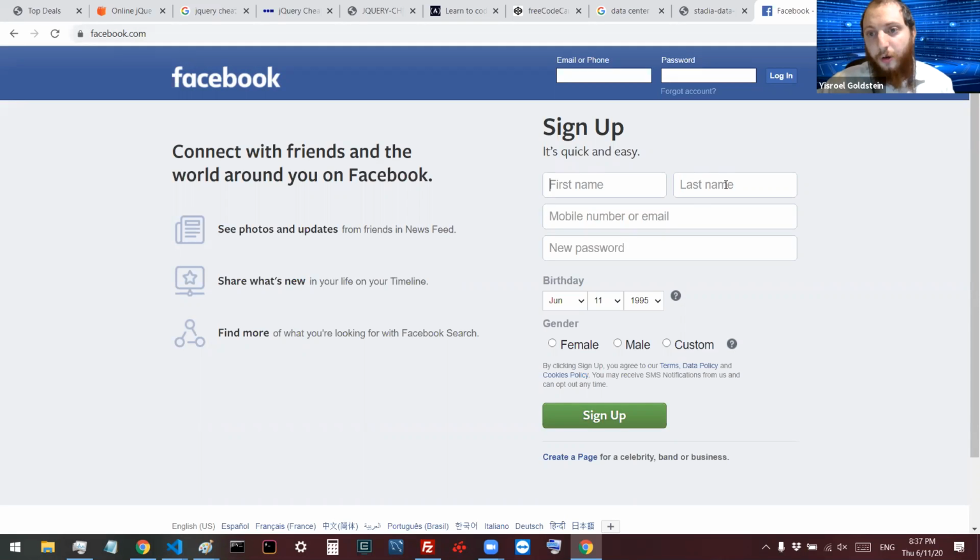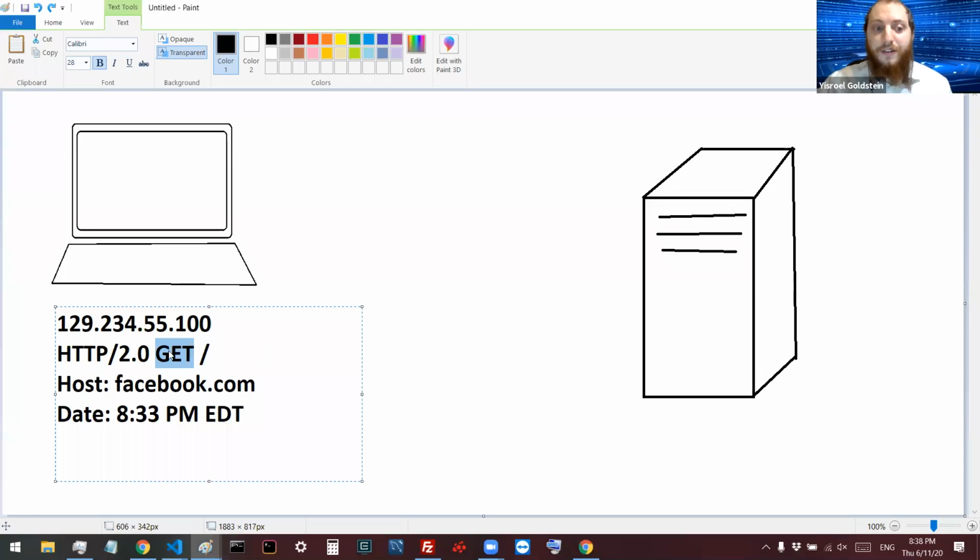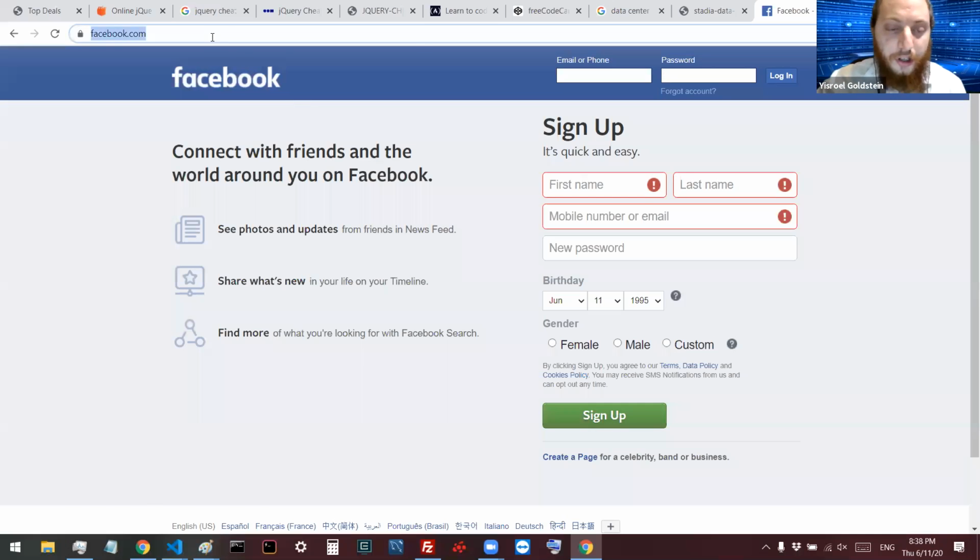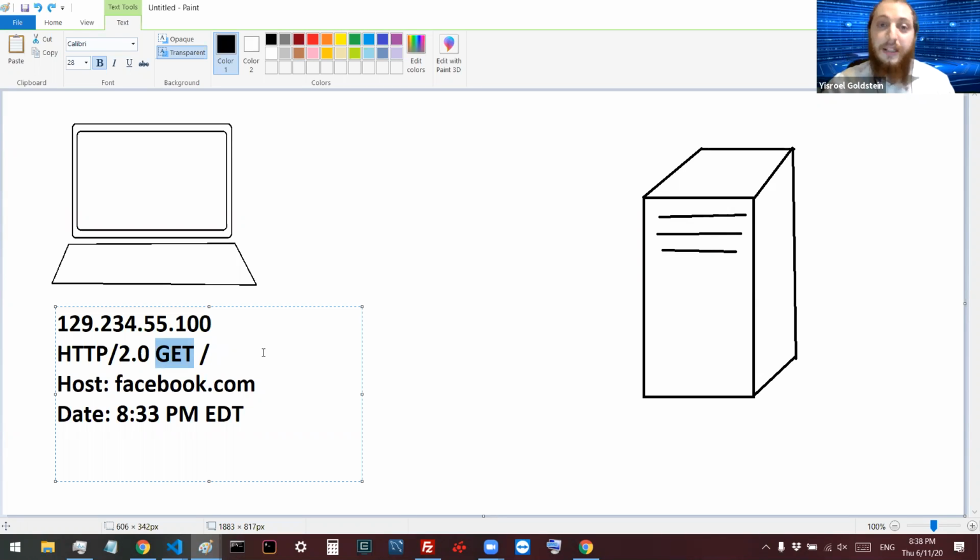If you fill out this sign-up form, for example, and you're going to be sending them your first name, your last name, or if you're going to be using the login form and you're going to be putting in your email or phone and your password, and then you click login, or then you click sign up, that is actually going to send not a GET request, but rather it's going to send a POST, because this is how to tell the computer, I am sending you some information. Here's a first name and a last name and a password and an email and whatever it is. That is the POST command. But in this case, when we typed in just facebook.com, we just requested GET. Get me the hypertext transport protocol stuff that comes out of my request.